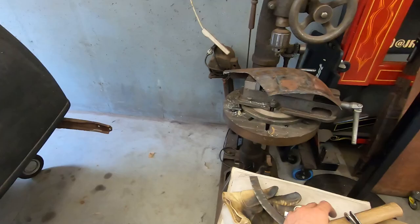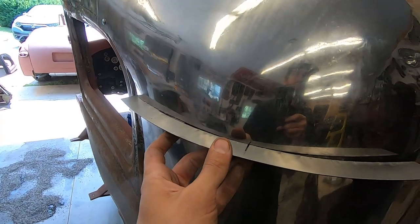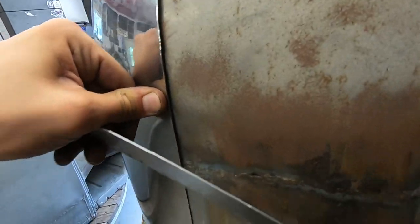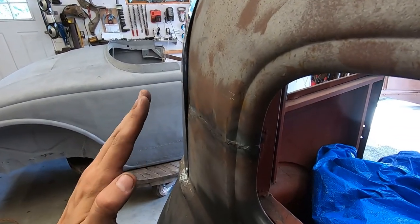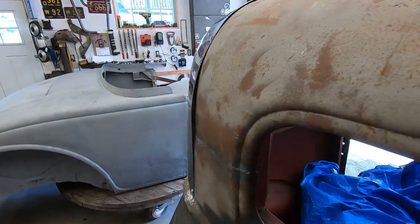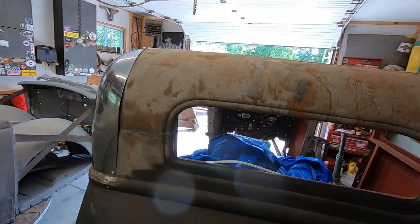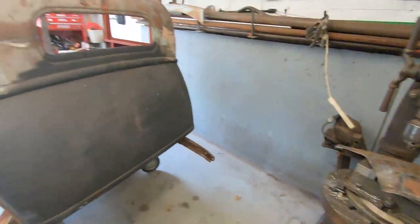Just need to do some edge work. Let's see how this one fits. It goes around here somewhere. Yeah, see, it pulls away kind of halfway here, but it needs to go in more to meet up with the body. And like this here, it's not terrible. It's not like it's dipping in at the weld too much. And it's kind of pulling away here. It's kind of odd the way the sides don't match up quite as they should. But, you know, whatever. Doing my best making it fit, because this was a nightmare.